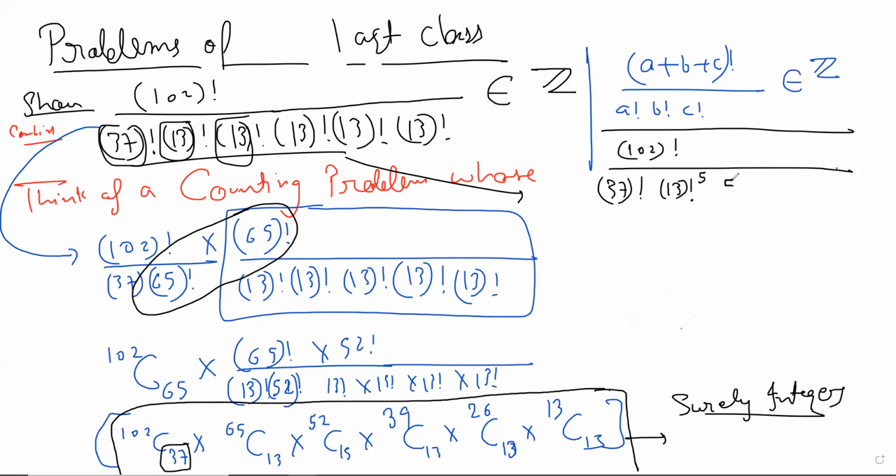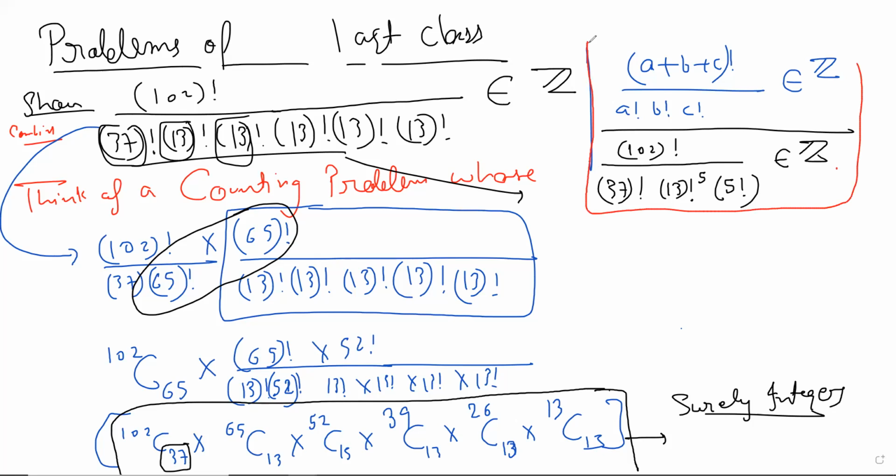And then, I try to show that this is also an integer. So further dividing by 5 factorial, this is also an integer. So this is definitely a generalization, right? In some way. Try to do these two, okay? Just give them a try. Okay, so note them down. Let's go to the next problem.